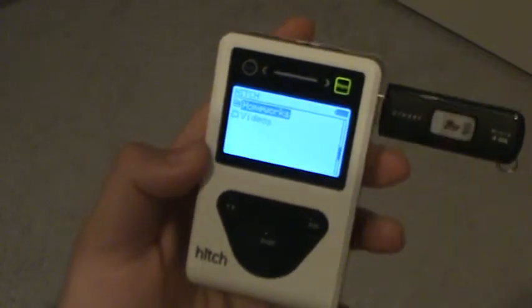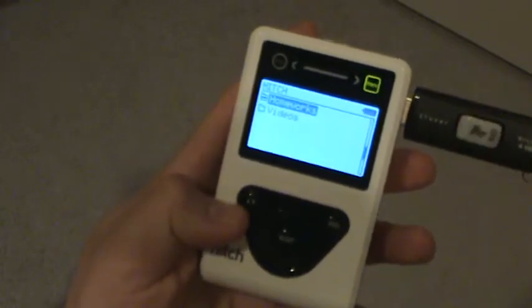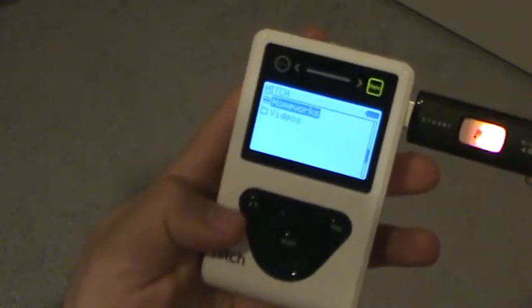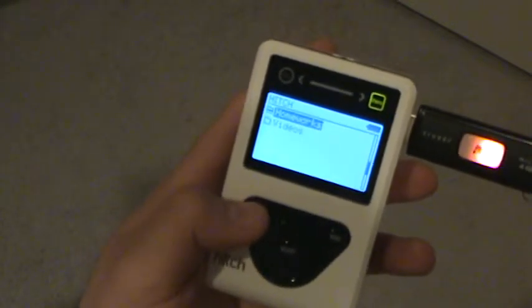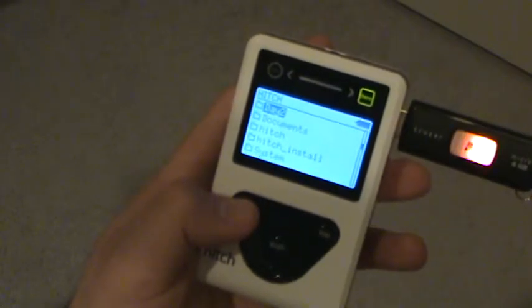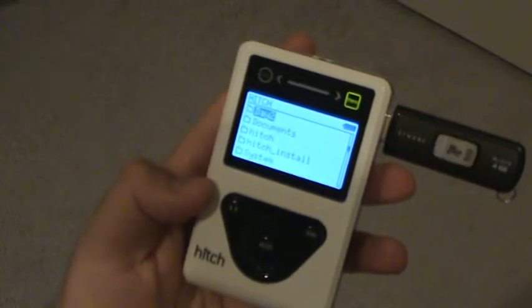Okay. Now we can use the here there button, which is this less than greater than button, to go back up one directory in the directory structure every time we push it. And we're going to insert a student's flash drive.